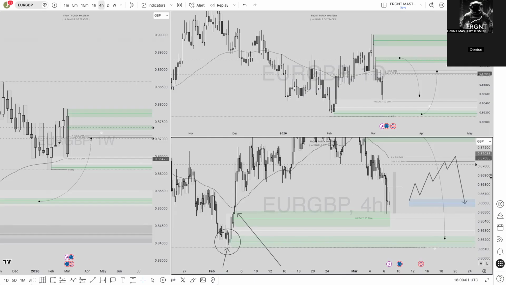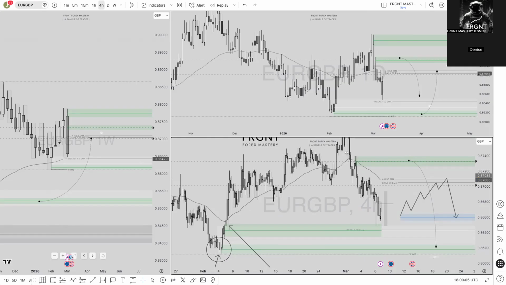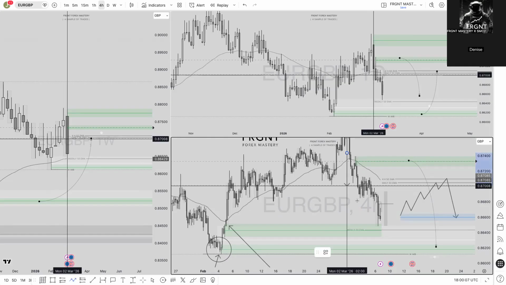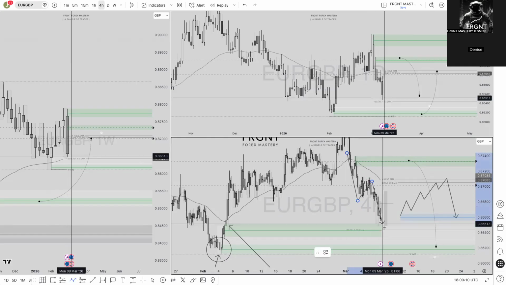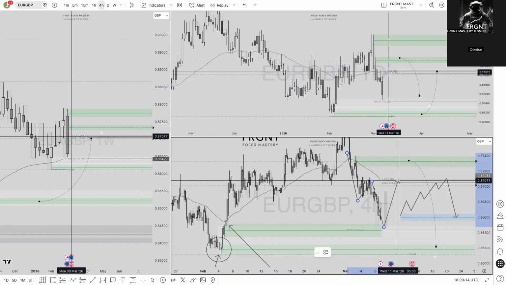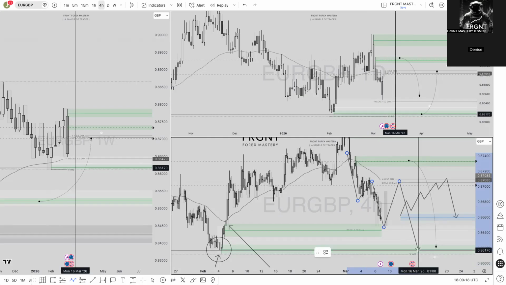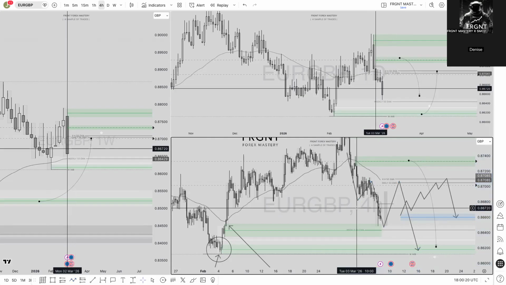Now, the short for me makes more sense, to be quite honest. As we've seen, we are trending towards the downside, intraday perspective, lower low, lower high, lower low. Now, the leg pushing back up will, of course, be price searching for that lower high before the lower low continuation. Would that make sense? Again, yes, it would. I'd say from Monday to Thursday.